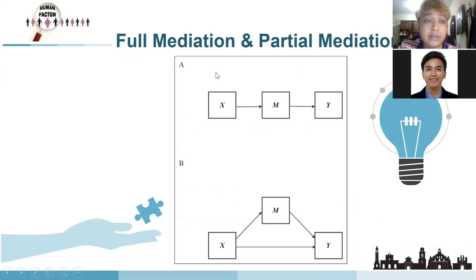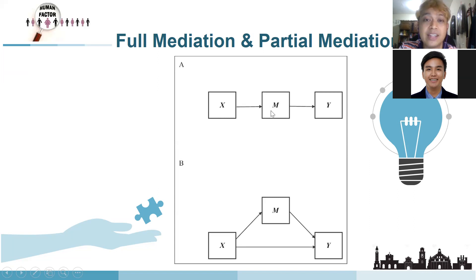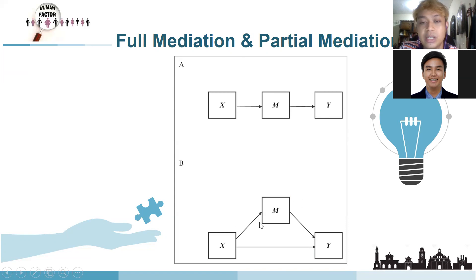Using Google Docs or Google Forms, you distribute the survey, collect the data, and I can help you run it. Regarding the model, we can see full mediation or partial mediation. For full mediation, X and M have a relationship, then M and Y have a relationship — Y and X are connected only through M. For partial mediation, X transfers to both M and Y directly, so there is a direct effect from X to Y as well.